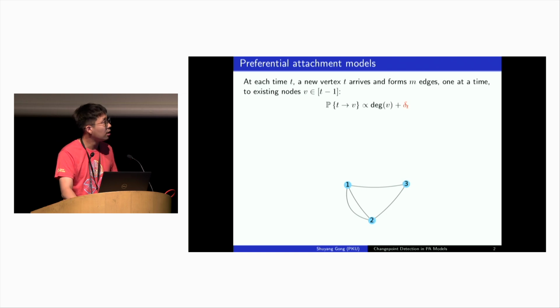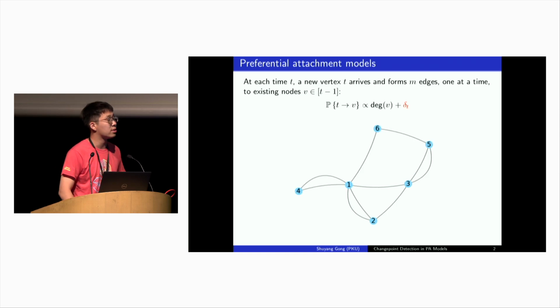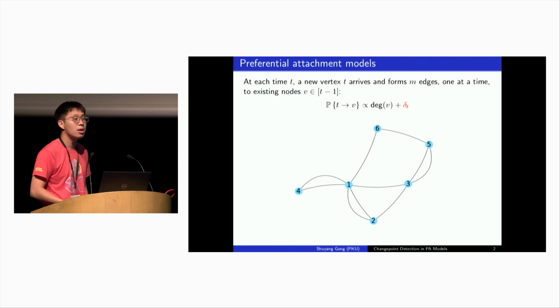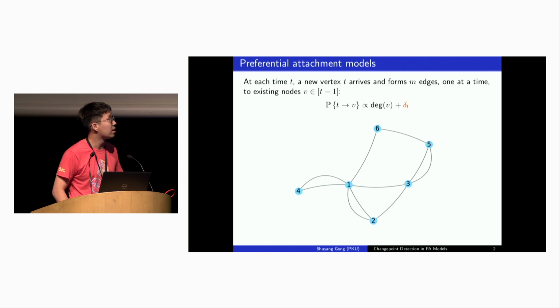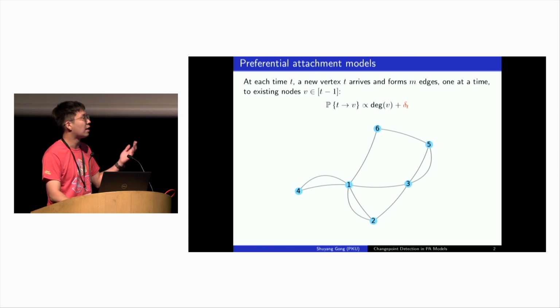The vertex 3 connects its first edge to 1, and then I update the degree. The other edge of 3 is going to form in a similar way. Now imagine if you run this evolution rule n times, you're going to have a graph of size n, let's say Gn. This is the definition of this model.